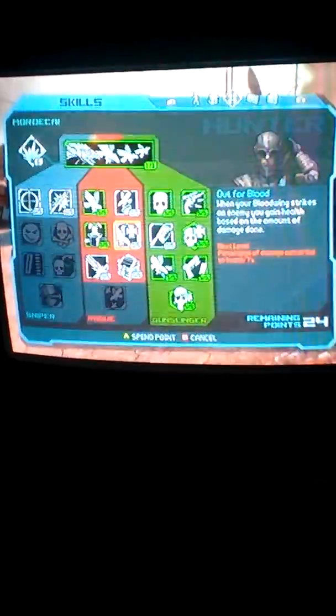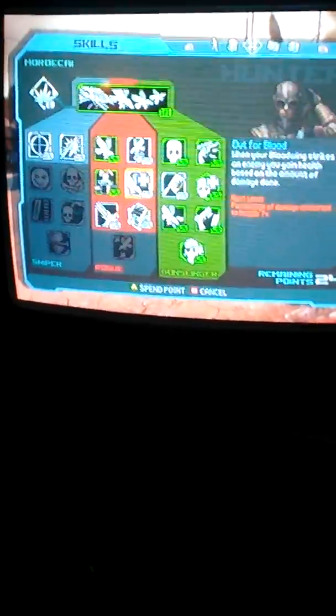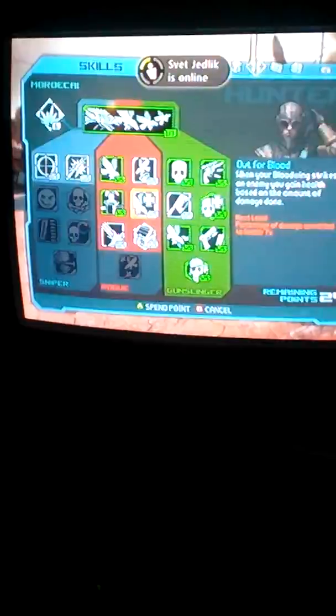Out for Blood. When Bloodwing strikes an enemy, you gain health based on the amount of damage done. This skill, as I said before, is part of what makes Bloodwing good. With the right class mod, even if your opponent only has a sliver of health left, your Bloodwing striking, because of the increase that this would get from a certain class mod, would bring you back to full. So yeah, that is a great skill.